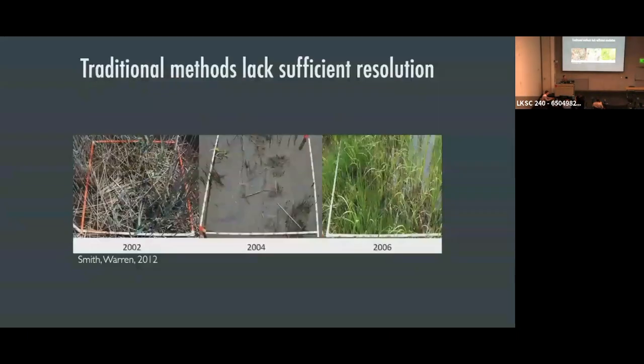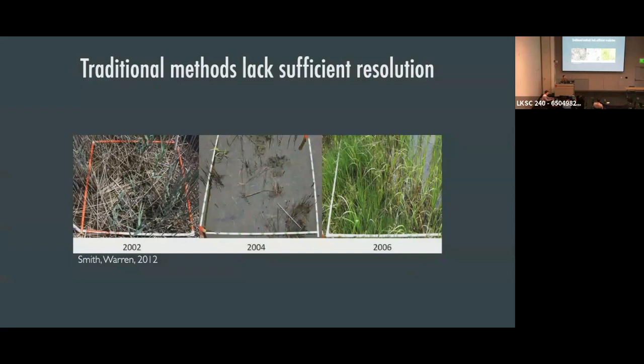Now, the problem, though, is that traditional methods that we use to track biodiversity and its change just lack the resolution we need to actually detect most of this ongoing change. What I'm showing you here is a plot. This is what ecologists have traditionally used to track biodiversity change over time. They'll take a bunch of stakes and stick them in the ground, and then they'll come back to them repeatedly over years. As you can see, this is the evolution of a plot in a marshland ecosystem over time. It's a little bit hard to tell, but the plants in this ecosystem have changed dramatically with saltwater incursion.